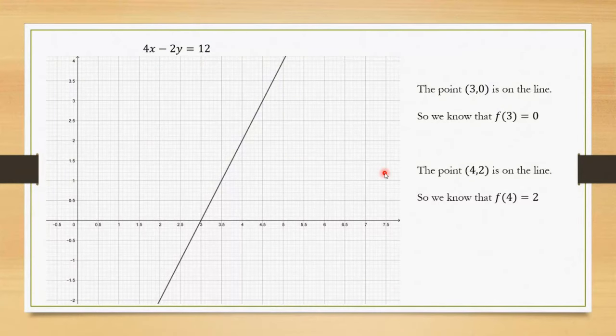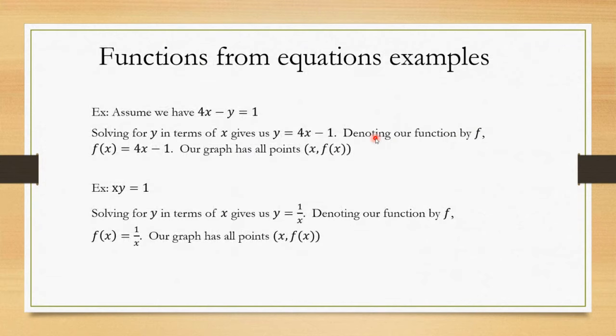Okay. Here's another example. Here we have this line, which is very similar actually to the other example. We have 4 times x minus y equal to 1. Right, but again, the graph of this is a non-vertical line. How do I know it's not vertical? Because vertical lines don't have the y variable there. And so because of that, this is a non-vertical line.